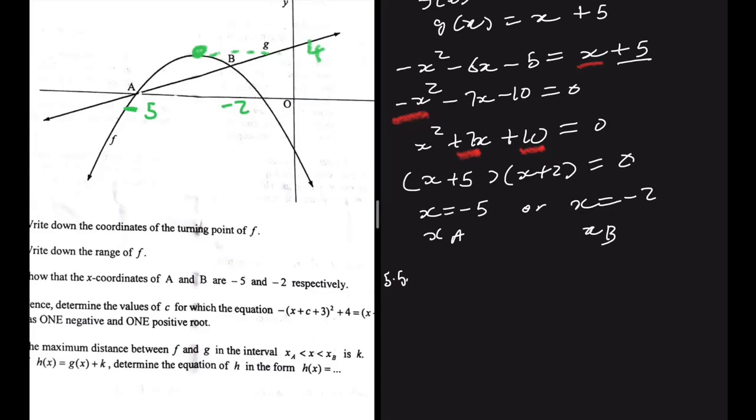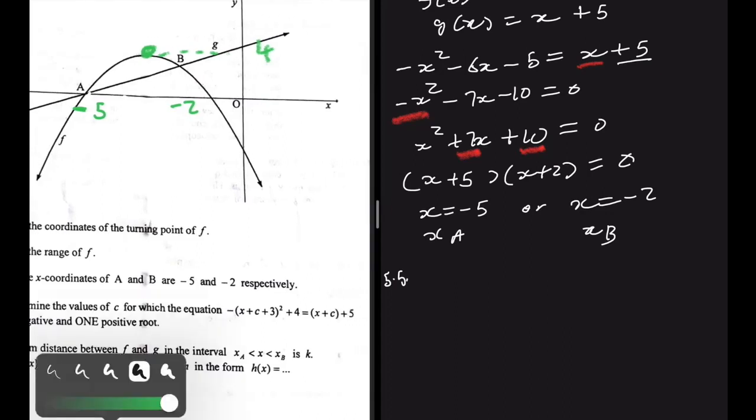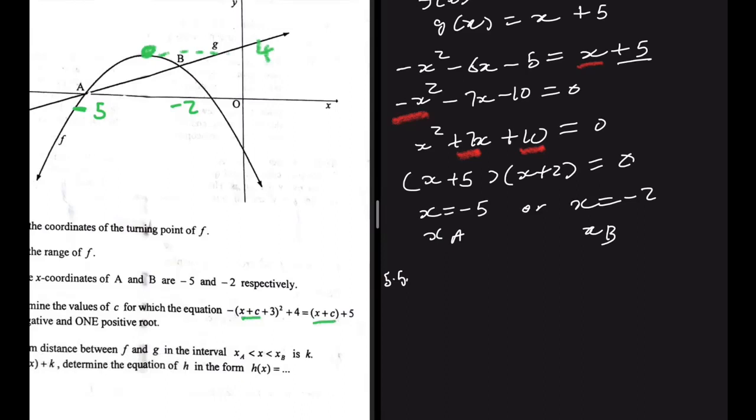So now we need to shift our graph. Let's not forget that x plus something is shifting our graph, right? So let's shift our graph such that now one root is negative and another root is positive. If we have minus 2 here at b, we need to shift our graph just above 2 units to the right. Then one root is going to be slightly greater than 0 and the other one is still going to be less than 0, right? So that's what we want to do.